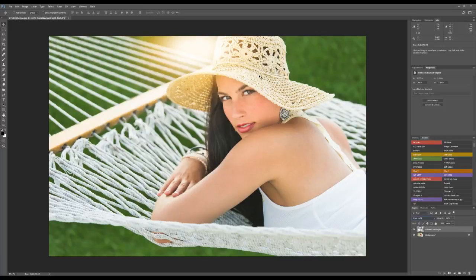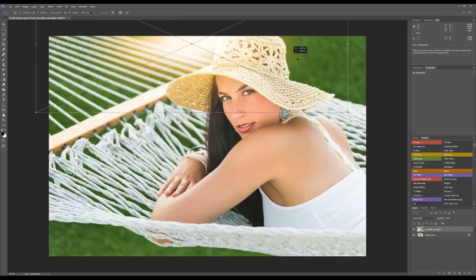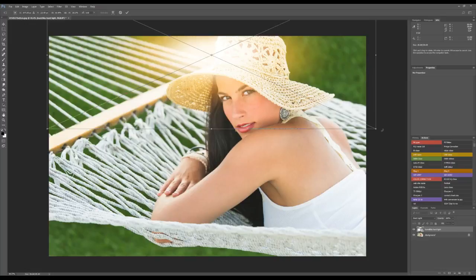So now we're going to enlarge it. It doesn't look exactly right. We weren't able to place it the way it was before. So we'll do a Control or Command T on a Mac, and we'll just resize it the way we want it to appear. I want some of the light to come over here to the right of her hat. I want some of it to spill maybe down on her face, like that. Maybe tilting it like that will help even more to get some down there. It goes right down into the eyes.